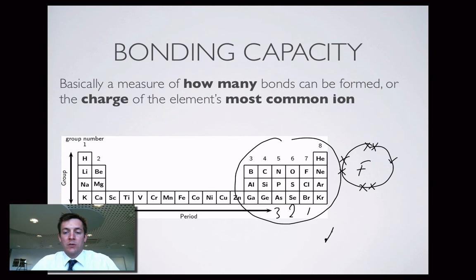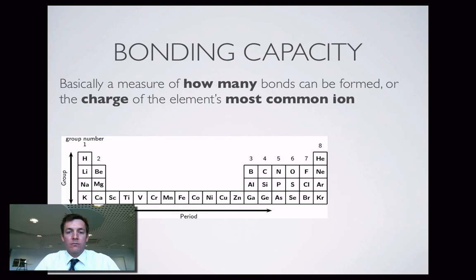That means nitrogen, for example, when you look at a nitrogen molecule, forms a triple bond because nitrogen has a bonding capacity of 3. Now we can look at group 4 because they do form covalent bonds, whereas they didn't form ionic bonds so much. They've got a covalent bonding capacity of 4, which we should be used to from our work on hydrocarbons at the end of year 11. Carbon always forms 4 bonds. That's because it can share 4 electrons.